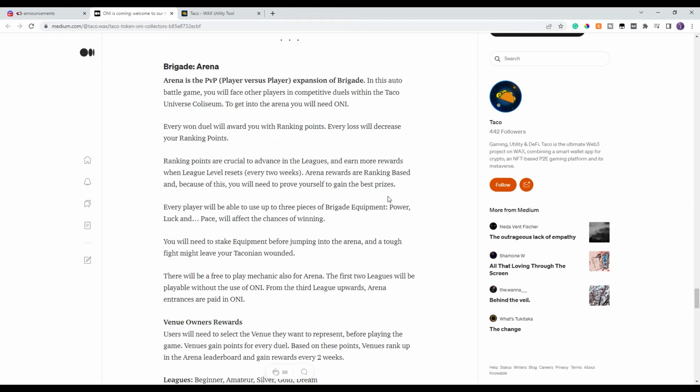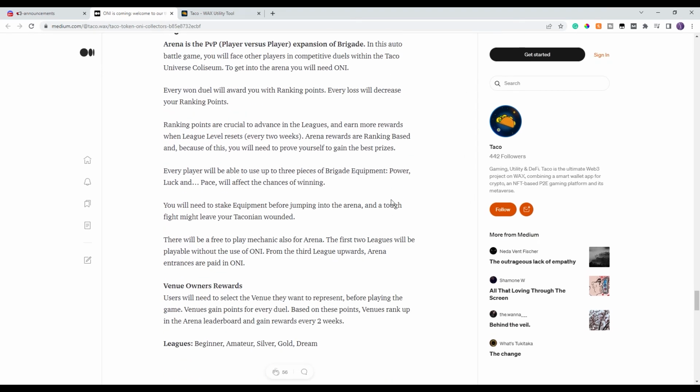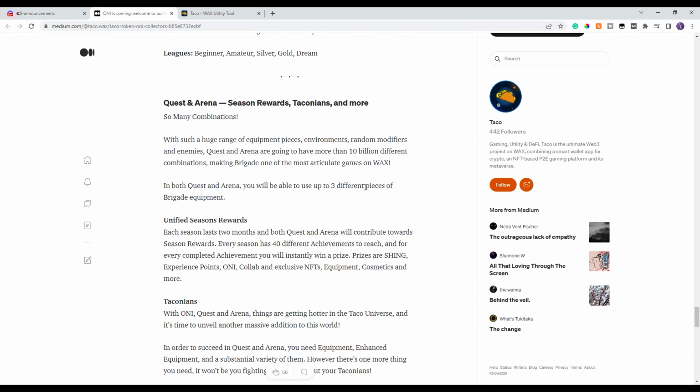These are just their internal games. We're seeing third-party games come in. Super excited. Basically, I was personally going to start looking to other games, but now I've got to save up and get some more for this one, which is good. The more you can build on top of games, and the more features and aspects they add, the more value the overall project has. This is a reason why I'm so high on the Taco universe. They're continuing to develop, and they're continuing to add new things, which is awesome.